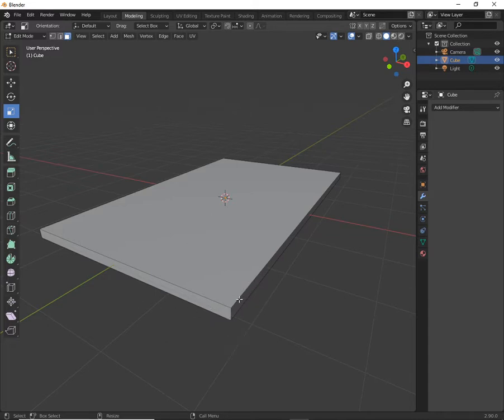Because one of the things about furniture, computers, desks, is if you actually look at them, they have rounded corners. If they didn't, you would cut yourself. So believe it or not, even when you think things don't have rounded corners, they do. So rounded corners are actually quite important to put on stuff if you can.